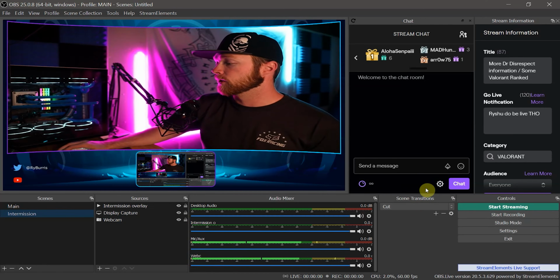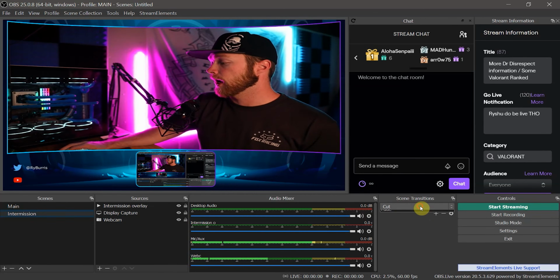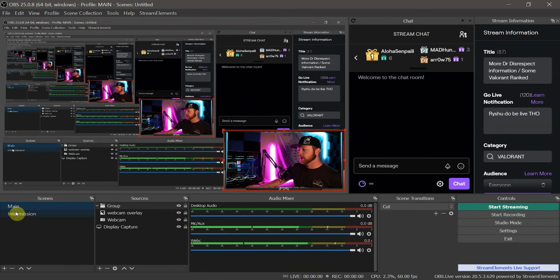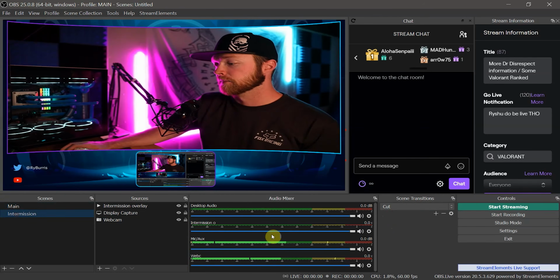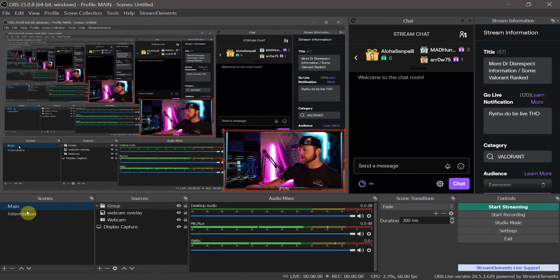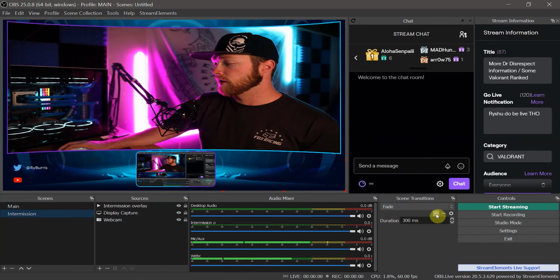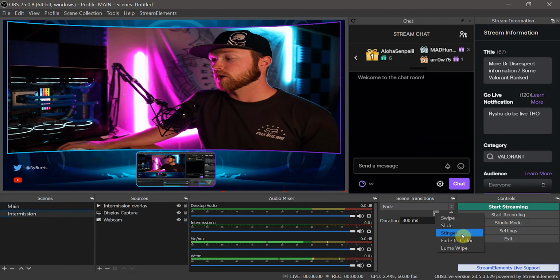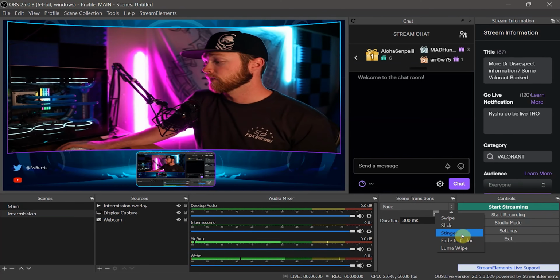So you want to come over here to the scene transition section, and there's a few different ones you can start off with. There's cut and fade. Cut is just going to cut right to the next scene without anything changing. If you switch to fade, it's going to fade into the next scene, where it kind of fades in and fades out. And then if you add a new one, there's a couple different ones here, but the really cool ones are stinger transitions, which are animations, which I already have one set.